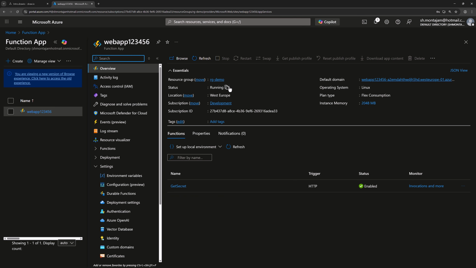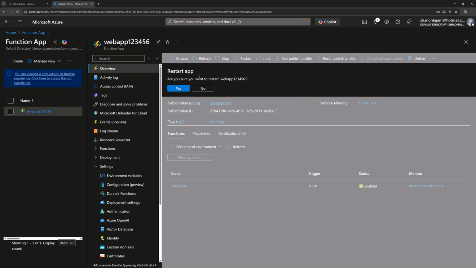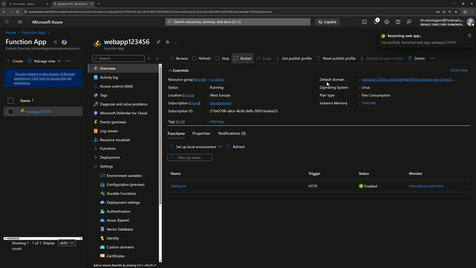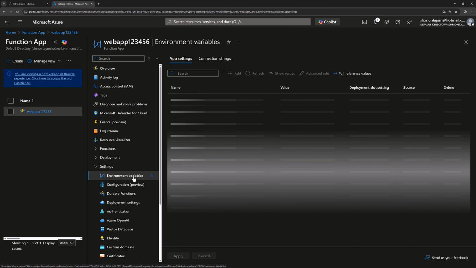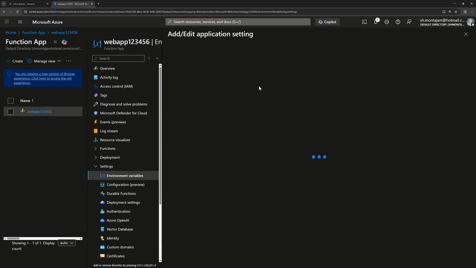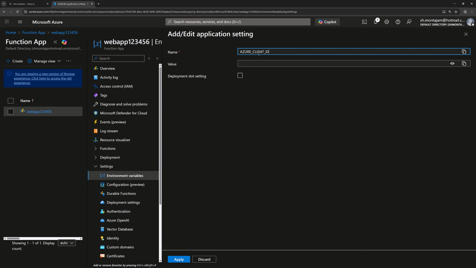I will just quickly restart the function. Okay, we need to add an environment variable, which is the ID of our user assigned managed identity.